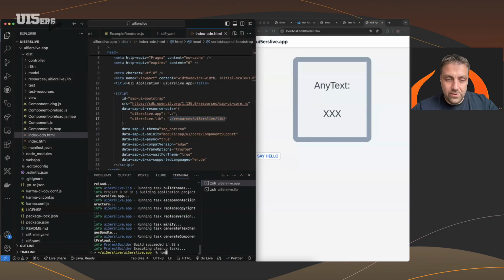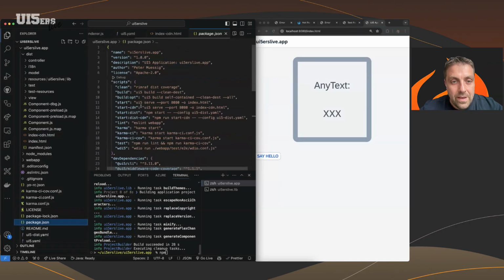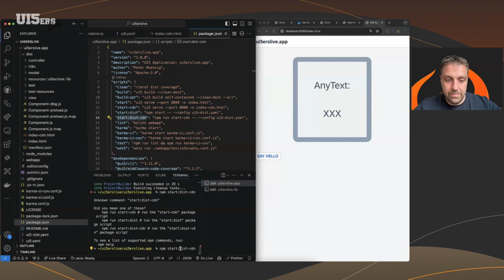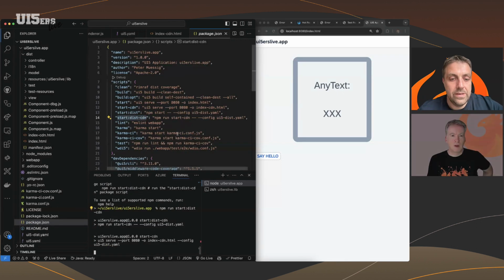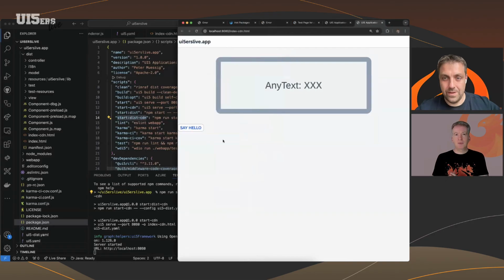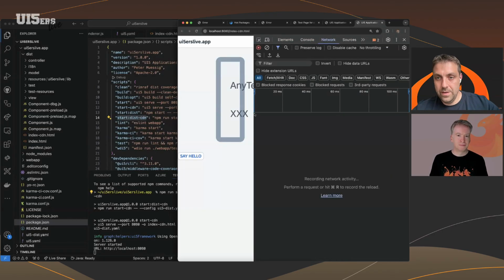So I can also now use the npm start command. There is one inside the application which tests the build output. So, start dist CDN, so we can do that. And then we can test how the application would run with a build output. One small thing in the UI5 YAML: this library, because it's a local one, has to be configured a bit differently than the normal UI5 libraries. This is something to remember.